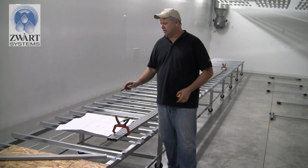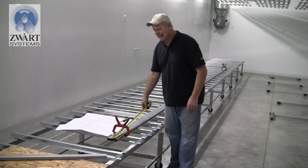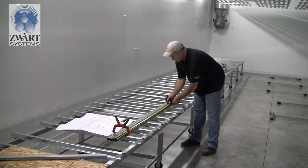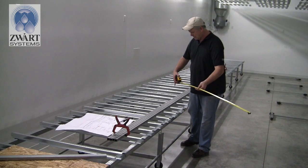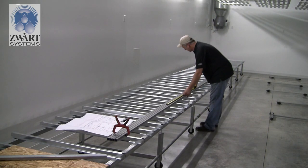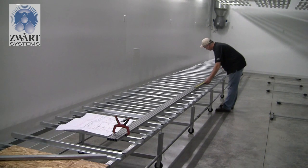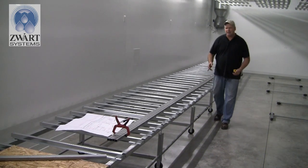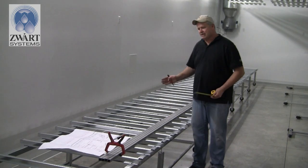We've clamped four one-by-ones together to get a nice straight square edge and mark them out before threading through the stands. When looking at the 66 and a half inch spacing, remember the first leg is two inches thick — so make the first measurement at 68 and a half to account for that. Use a square to make a proper line all the way across, then mark each leg position as you travel down.